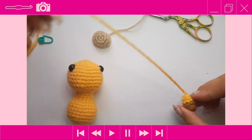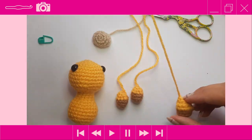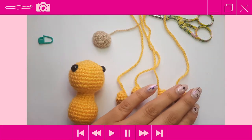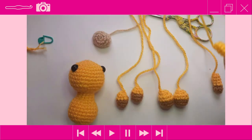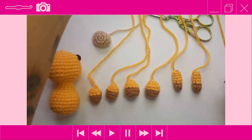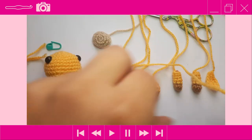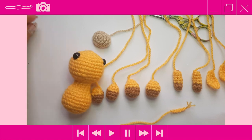We can now start sewing everything together. Okay, so these are my little arms, here are the little leggies, these are the little legs, and then here are the two horns. These are two horns. And then here's the ears, two ears, and then the tail. And then of course the snout.